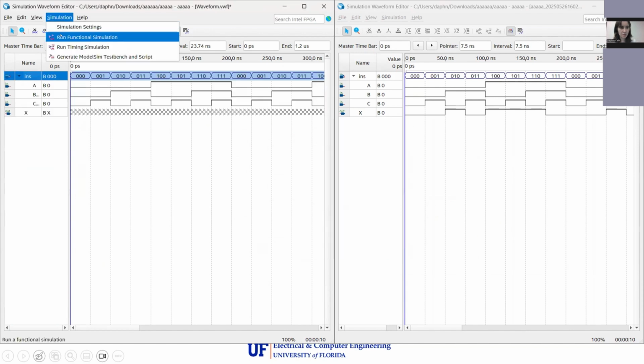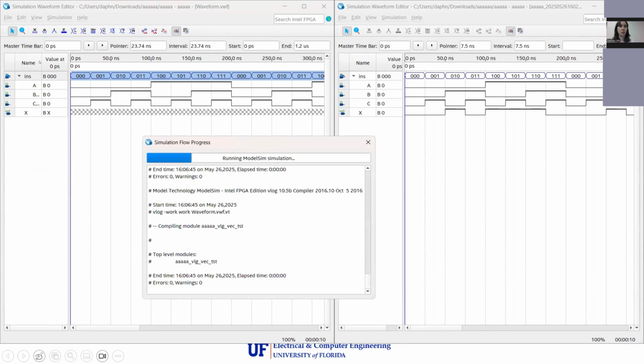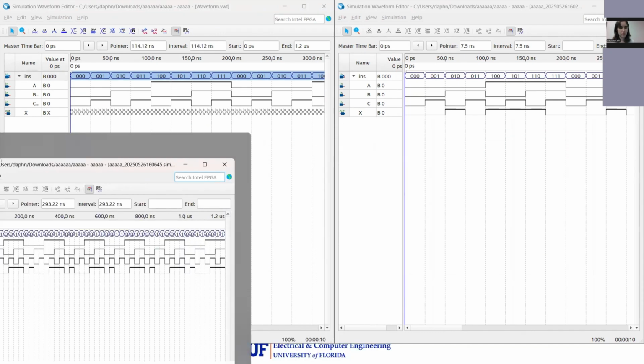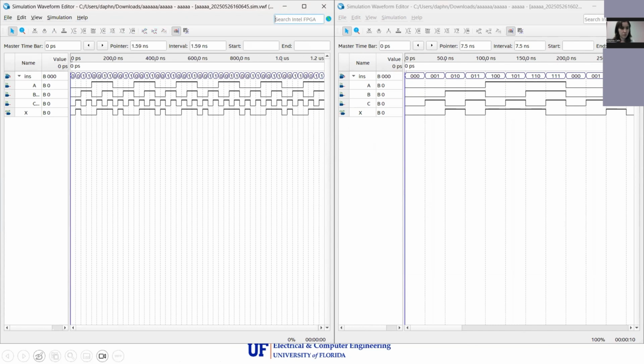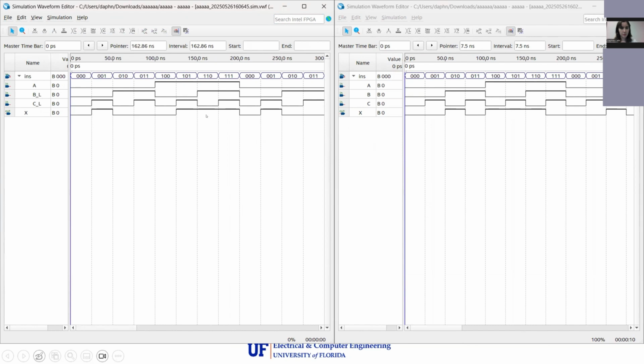That should be good. And now I'm going to run a functional simulation of how the logic works. I remember there is low, high. So this side on the left should be equivalent to the voltage table that we made earlier, and the simulation on the right should be the truth table.